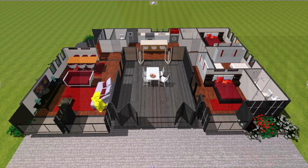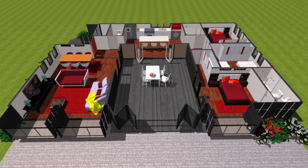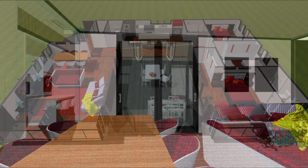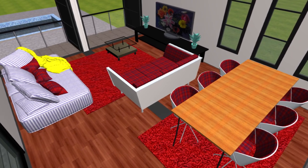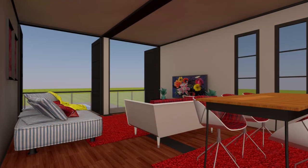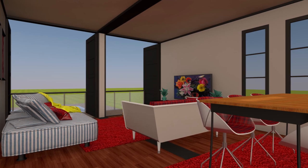Right through the main entrance door, you get into an entrance lobby. From the entrance lobby, you are able to access the cloakroom or the visitor's toilet on your left. On your right, you have an open-plan living space accommodating a spacious lounge and a dining table that can sit up to eight. The open-plan living space is flanked by full-height sliding glass doors, which bring in adequate daylighting and natural cross-ventilation.